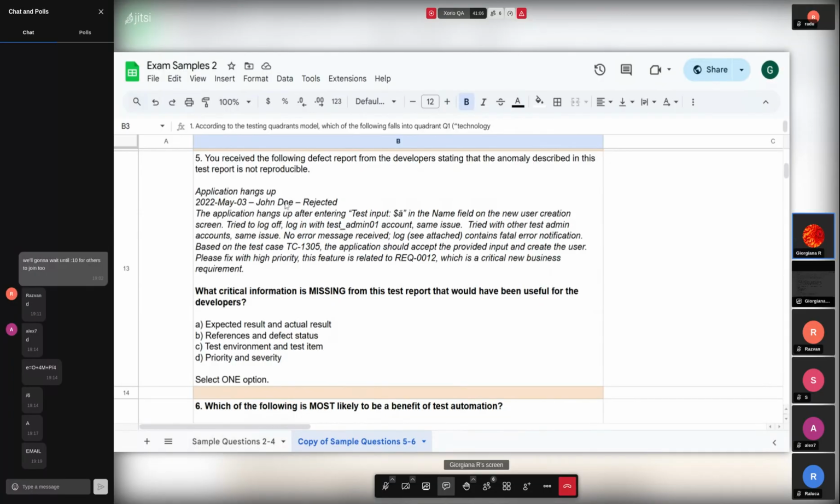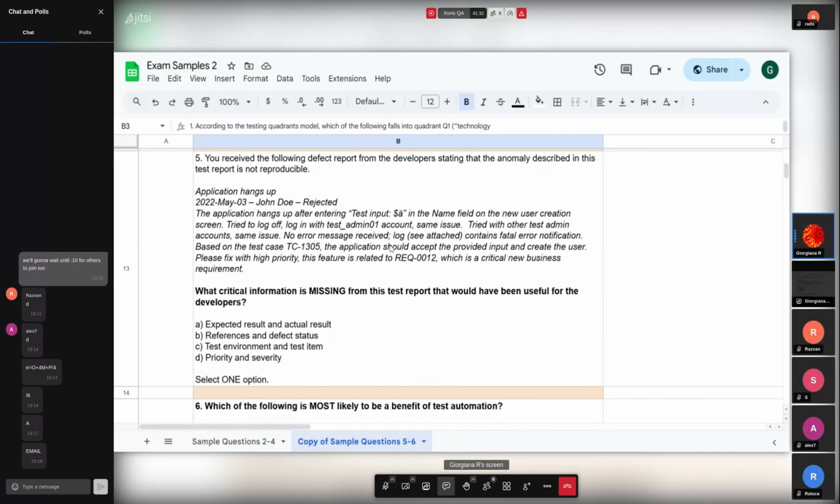Application hangs up. 2022, May 03, John Doe rejected. The application hangs up after entering test input, some characters, in the name field on the new user creation screen. Try to log off, log in with testadmin01 account, same issue. Try with other testadmin accounts, same issue.